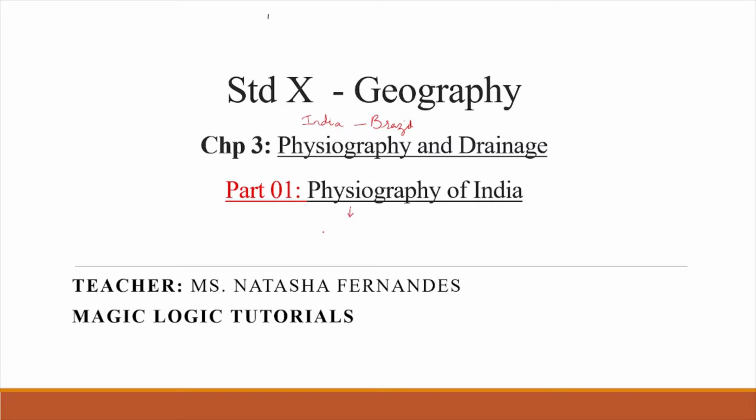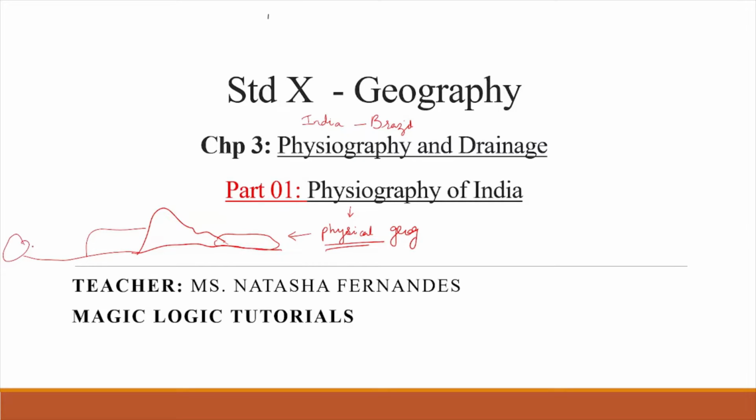Alright, now what do you understand by the word physiography? Physiography is another word for physical geography. Now, by the word physical, you'll understand that it is the different features or different landforms on the surface of the earth. So you have your mountains, you have your different water bodies, the different kind of topography on the surface of the earth. Some places we have the mountainous regions, some places we have plateaus.